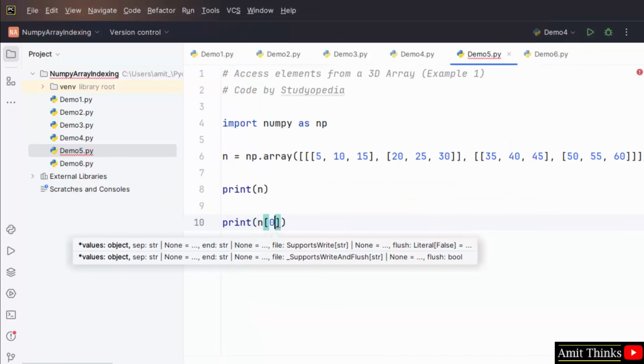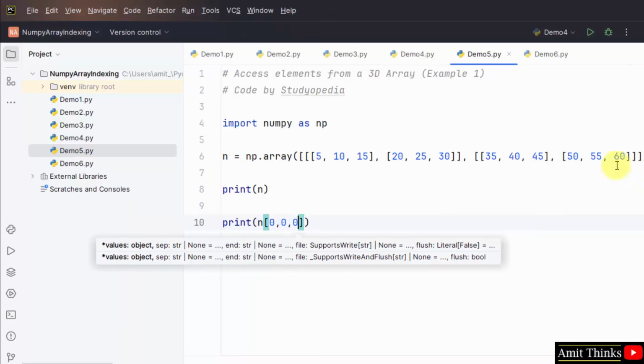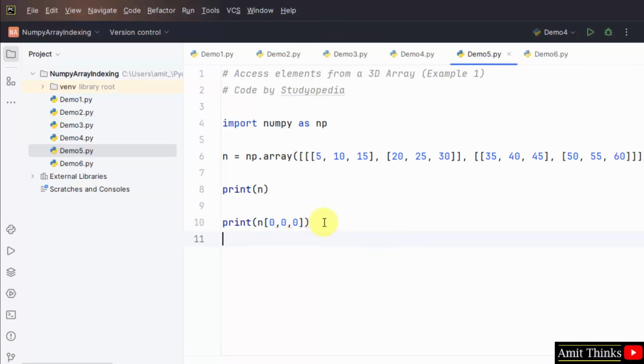using the index numbers. For the first element we printed the following. For the second element we printed this, and for the third we printed the following. So what this will do, always in a 3-dimensional array, the first index is which 2-dimensional array you are accessing. We are accessing the first one, that is the 0th index. 0,0, 0,1 and 0,2 will get printed. That means 5, 10, 15.